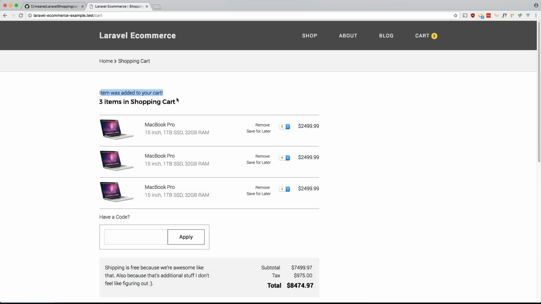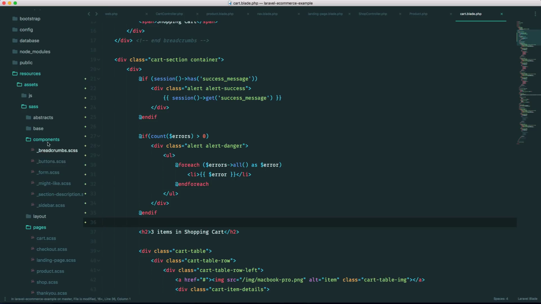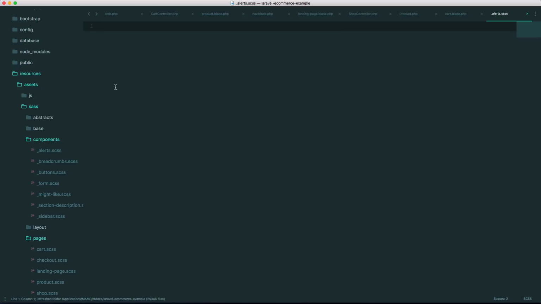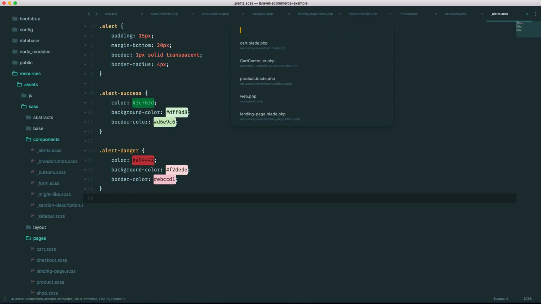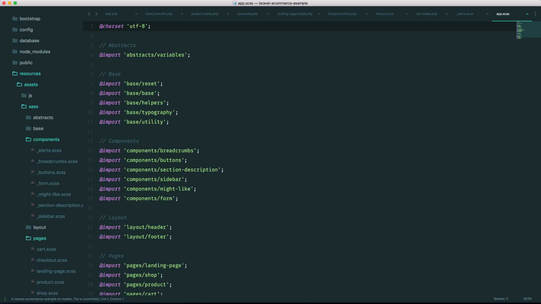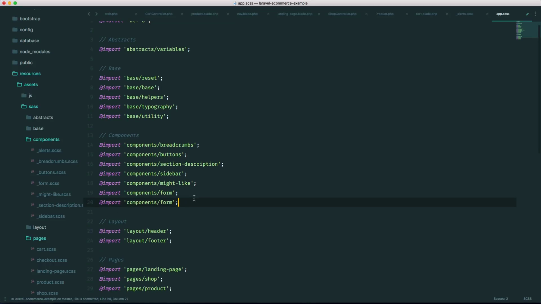let me just do that real quick. So in my components folder, underneath my SASS folder, let's just make a new one called alerts. Just paste in some code here, which is basically just stealing it from Bootstrap because I'm not using Bootstrap here. And then in our main CSS, let's make sure we add that right here.